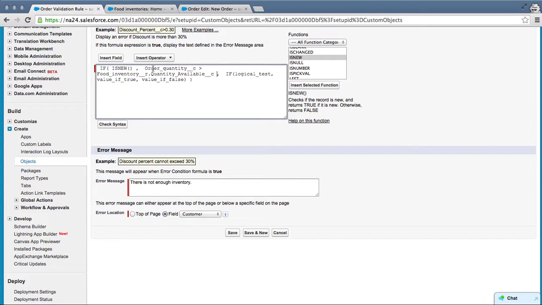So if quantity ordered is greater than quantity available, then this test evaluates to true. Yes, that's true. So it's going to give us an error message. It's going to say there is not enough inventory. This is in case we are creating a new record.